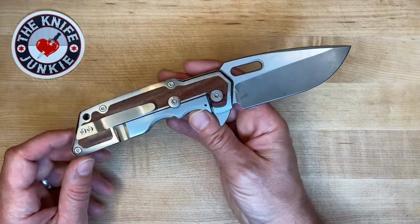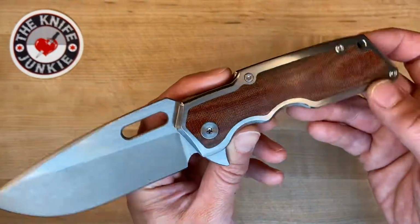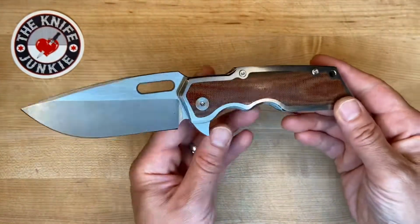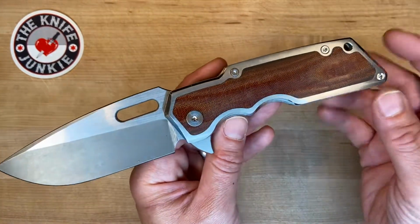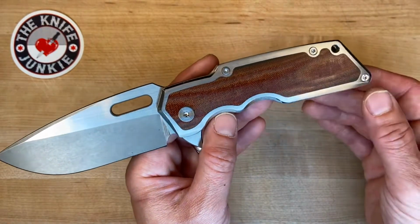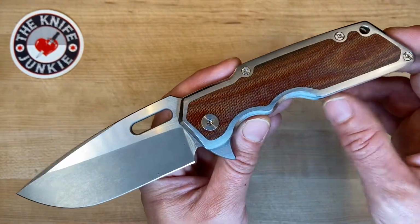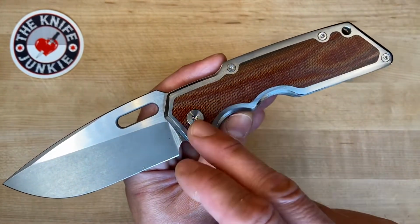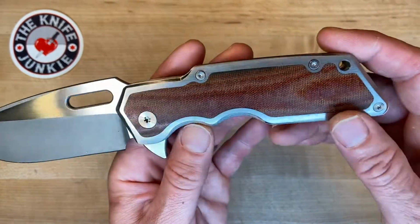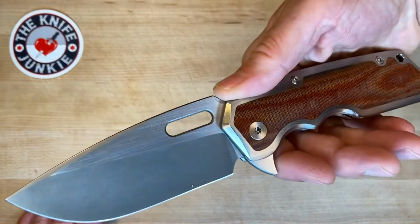Doesn't it look like an old school, like an Art Deco racing boat or weapon? I don't know, something about this. The design of this evokes a lot of different things in me, and the main thing is nostalgia. Something about this design seems like it's from a different era, but obviously it's in this modern folding knife paradigm. To me, it's got something to it that makes me, well, nostalgic.